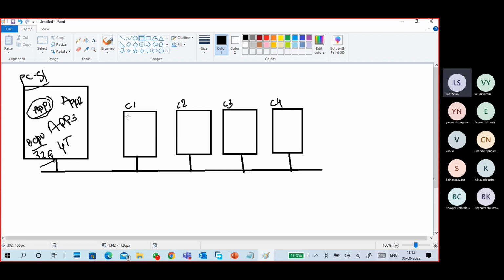What I have done in this particular PC, I can't install this application. For example, C1 is a computer. I can't install application 1 in this one, because if I want to run it, I need good infrastructure.